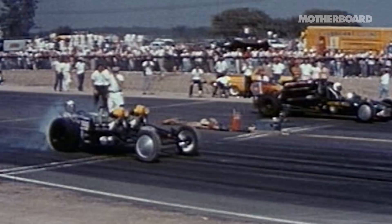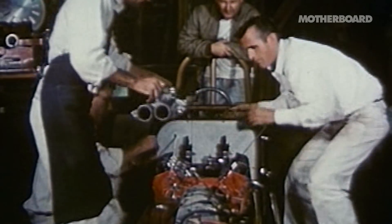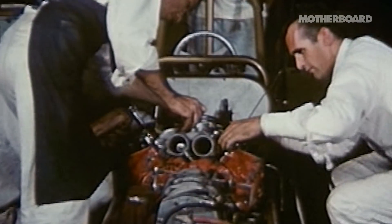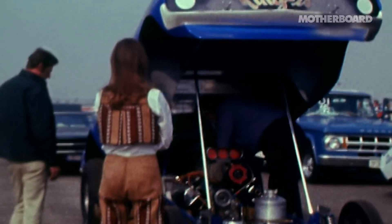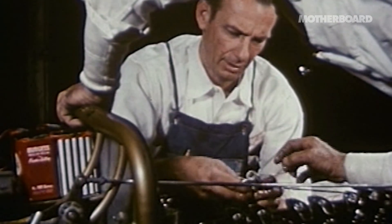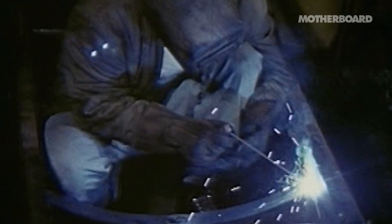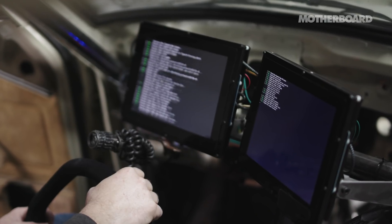For me, I see this as how hot rodding was back in the 50s. The definition of hot rodding is taking something that's boring and lame and making it interesting and fast. In the 50s, you were trying to shove a huge engine into a small car and take components that weren't made to make as much power and make everything work. And there's the same thing happening now. But instead of using gasoline and wrenches and oil, it's software and laptops.